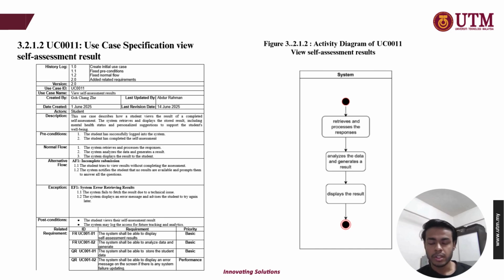In the specification, the related requirements are: the system shall be able to display a self-assessment result. The system shall also be able to analyze data and generate results. The system shall be able to store the student data. Also, the system shall be able to display an error message on the screen if there is any system failure updating.